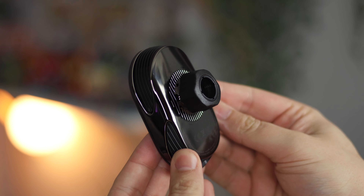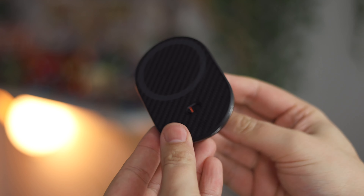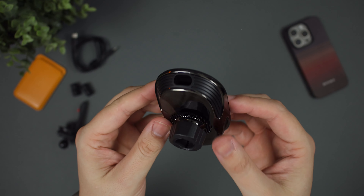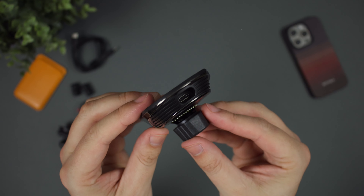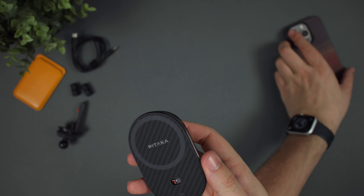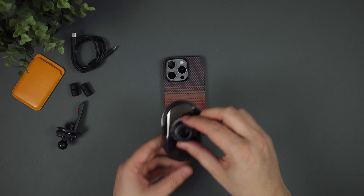This thing has a very nice premium design. Yes, it's a little bit shiny and does pick up fingerprints, but once installed in your vehicle you're not really going to notice that. The USB-C connector goes on the bottom, and this thing comes in at a not too bad price of around $59.99. In regards to all the features it has, that's actually pretty good value compared to some other options out there.